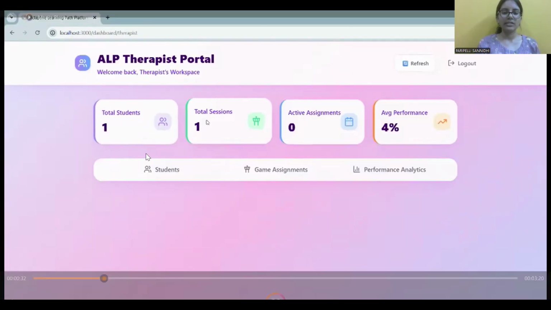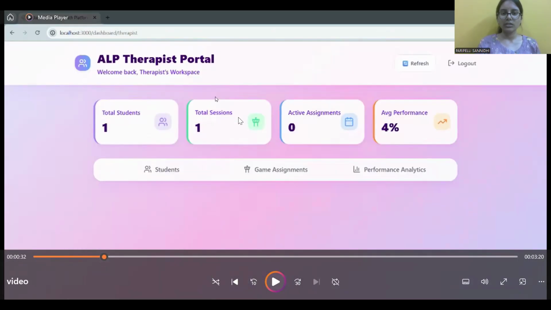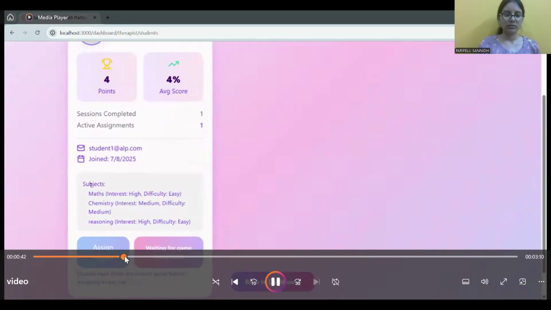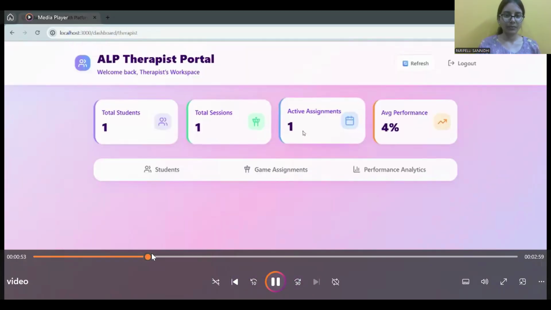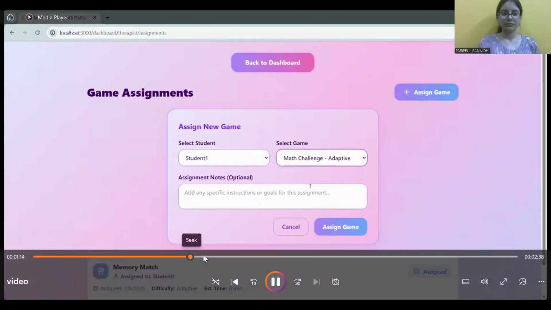Here, the therapist can see total students, sessions, active assignments, and performance of the students. In the student section, they can see their subjects. Here we can assign games. So we select the student and we can select the game. We need to assign the game to the student.